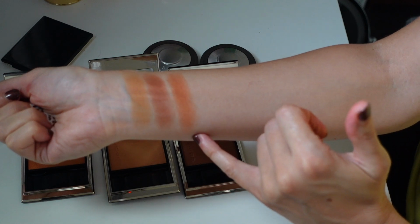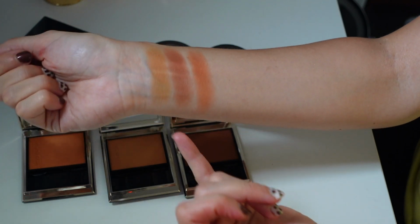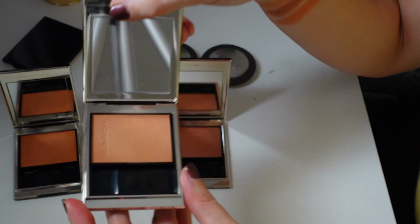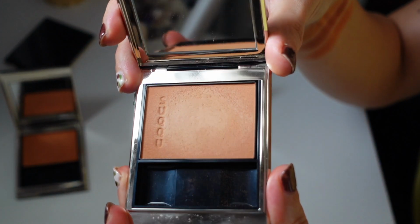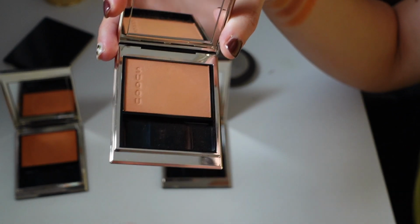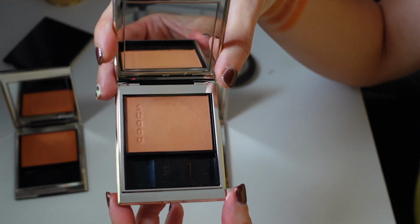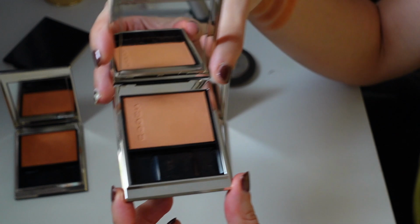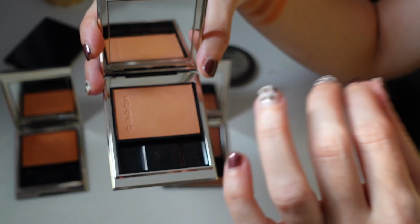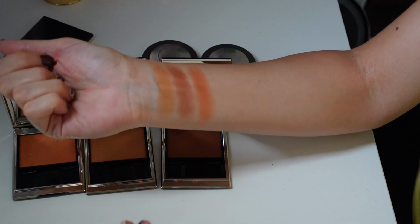I don't know whether that's coming across on camera, but the shade 101 also has visible golden sparkle to it. The other ones do not. Like I said, they're a little bit of a cream to powder. They almost look like a putty if you look at the pan, but when you touch them, they are not super spongy. Think of it like a ColourPop Super Shock eyeshadow. If you look at these, you will almost think that they feel like a Super Shock eyeshadow from ColourPop, but they're not. They still have sturdiness to them, but they feel very much like a cream to powder, and they apply and look on the skin like a cream to powder.